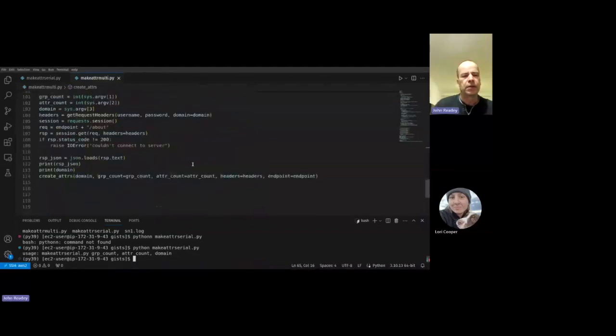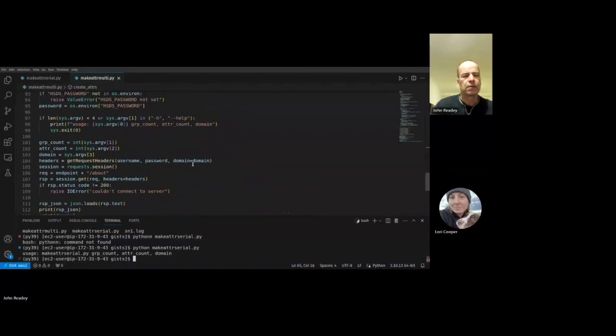Let me check this one second. Yeah. So let's say we want a time thing here, to see how long it takes. We'll create 10 groups, and each group will create 1,000 attributes. And the domain will be home test user one.